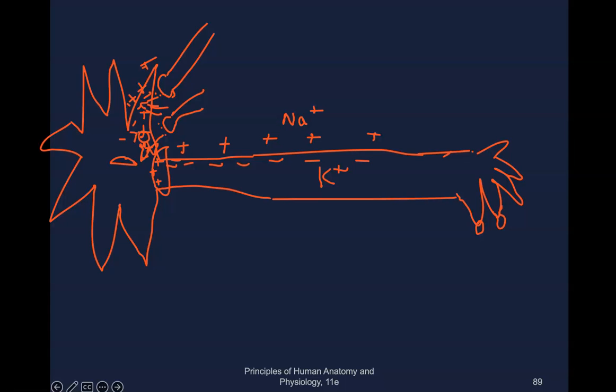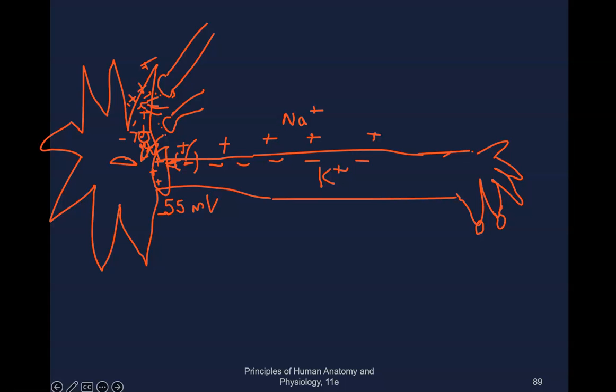Once we trigger these sodium-gated ion channels to open with that change in voltage at negative 55 millivolts, so here I'm going to put negative 55, we hit that negative 55 millivolt point, it is an all or none deal. And now that action potential is going to go all the way down the axon. So what's going to happen here is we've triggered these sodium-gated ion channels to open up their activation gates, because they're activated by that change in membrane potential.